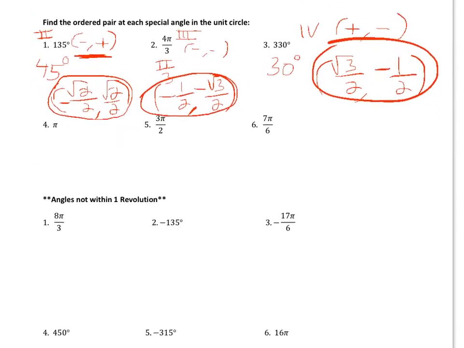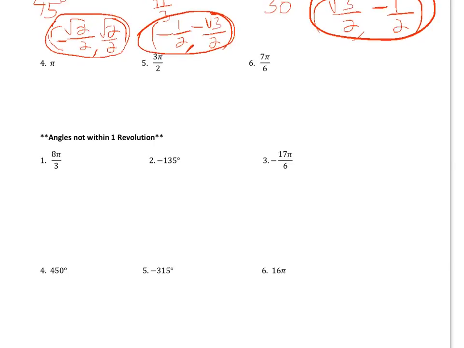Okay, number 4, kind of a special case. There really is no reference angle to it. Pi is the same as 180 degrees. Actually, 4 and 5: some of these problems will mix in intercepts. So if it's intercepts, there really should be no thinking. Pi, if you graphed, is all the way over here, and that's negative 1, 0. So you just go to the answer. You don't even have to follow the 3 steps.